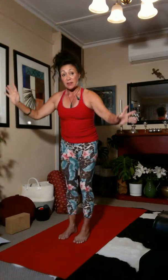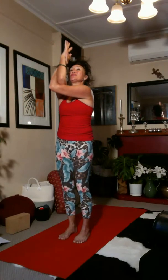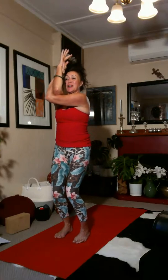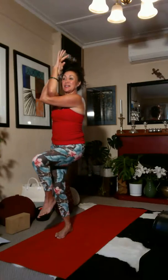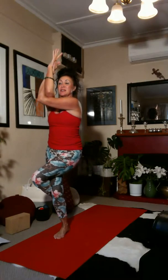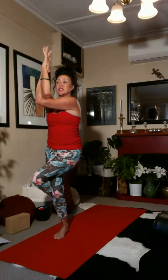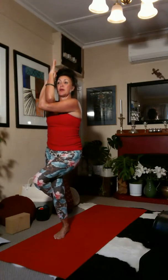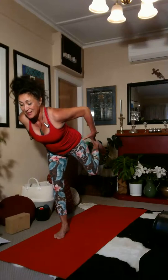As soon as we bind the left leg, you'll find the release that you're looking for. Come on down. Move the weight to the right side and then take your bind. Adjust the pelvis, the height of the elbows, position of the forearms. Transition into aeroplane. Move slowly. There you go.